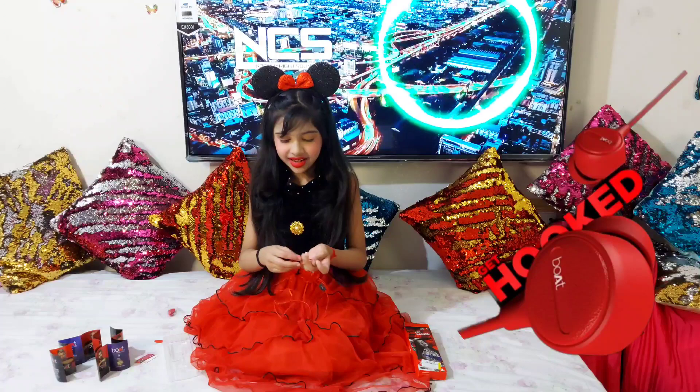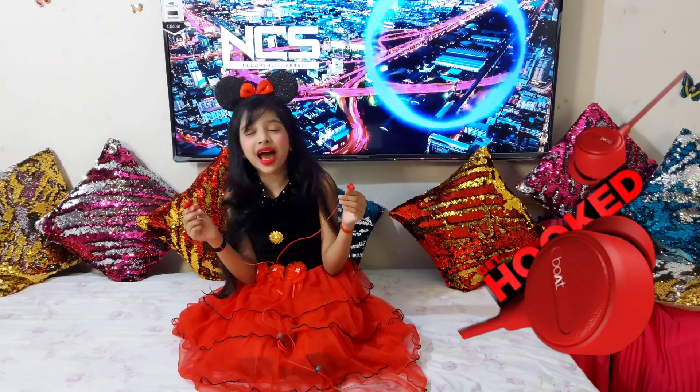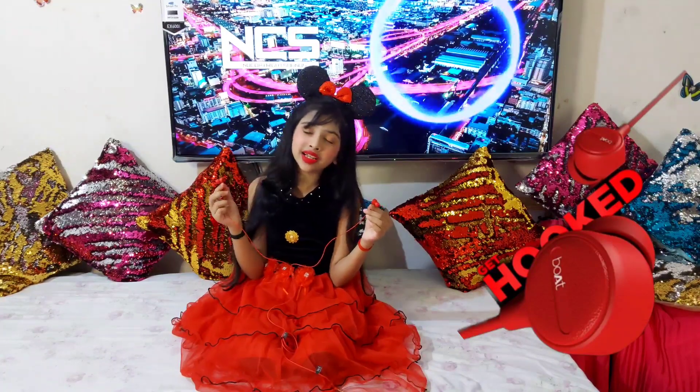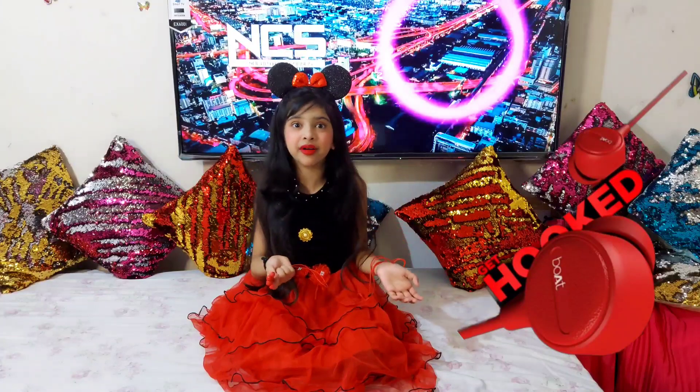Oh, it's matching me — I didn't notice that. This is my favorite color! Let us see the highlights of this product. It has integrated multifunction control with active voice assistant. Lightweight adaptive design. It has a built-in microphone. It comes in three color variants: red, blue, and black. I got the red one because it's my favorite color — awesome! It has magnetic earbuds for optimal storage and less tangles. It has one-year domestic warranty, which you can activate using the number on the screen. It has immersive audio. These boAt headphones are very cheap and affordable — just like everyone else could afford this.